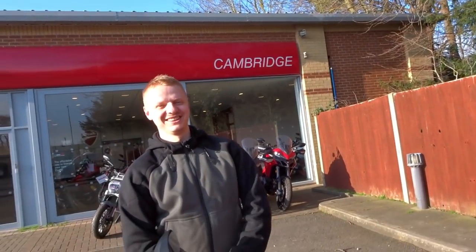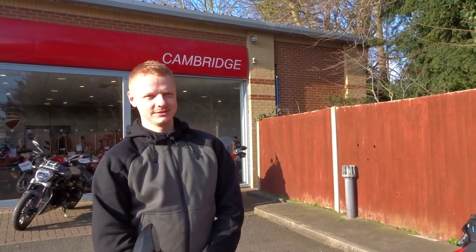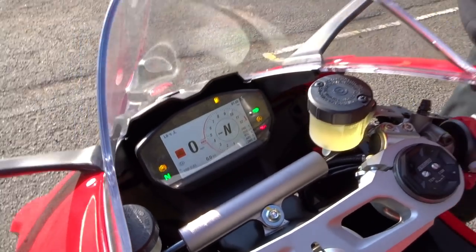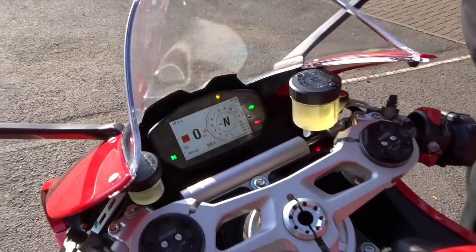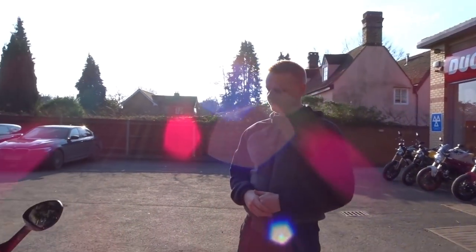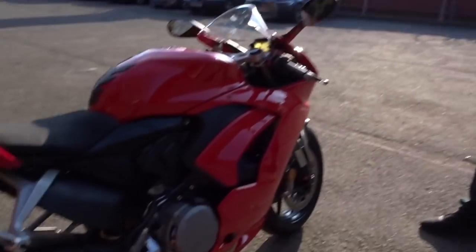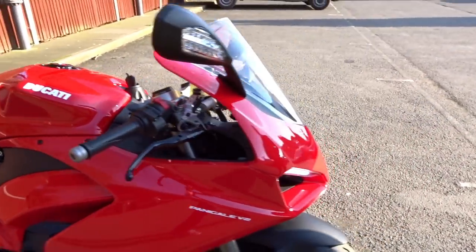A few things I didn't like on my bike were the exhaust. Yes. The didn't have a down blipper. Yes. And the screen, which obviously wasn't like this. It was the old version, like something from the 1980s. It did the job, but now with that TFT screen, it's certainly ticking all the boxes compared to the 959. Sexy ass rear. I know. But it was a great bike, but it just didn't sell to a lot of people because of the exhaust. But so now with that pipe and that TFT screen, and the styling is more aggressive, definitely.